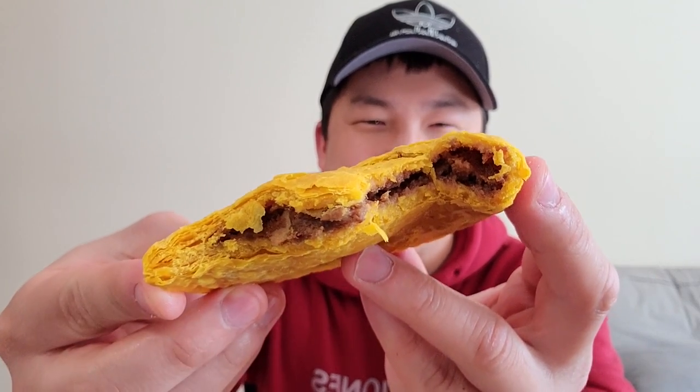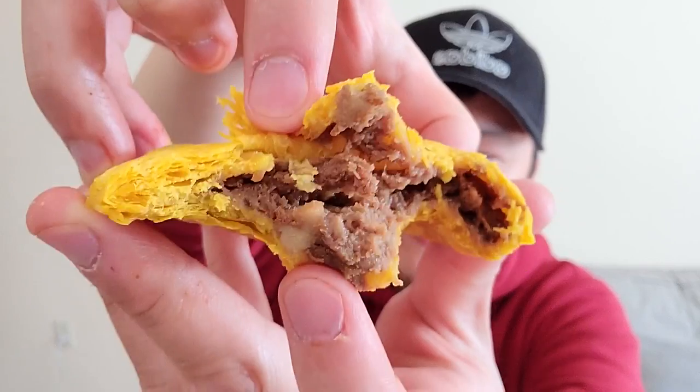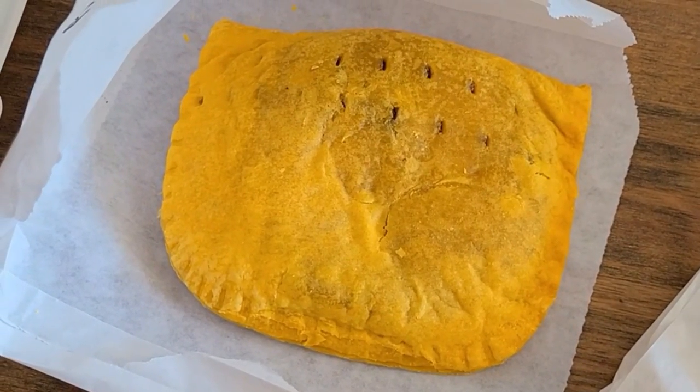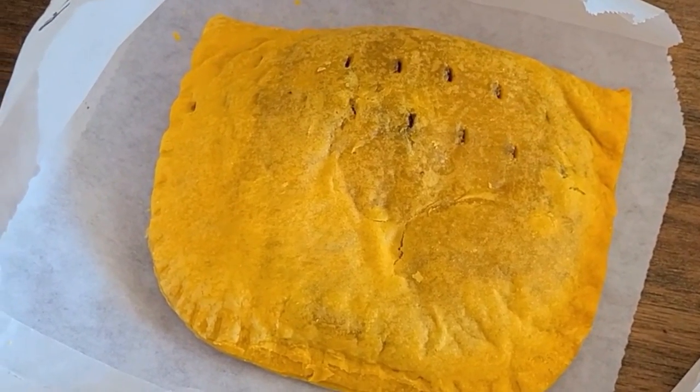We saved the best for last — we got our Jamaican patties, what really put Golden Crust on the map. Let's do the mild one first. Even the mild ones are still pretty good. They're still filled with ground beef and spices — they might not pack as much heat, so less cayenne pepper, but they're still packed with flavor. This mild one kind of reminds me of the Jamaican beef patties they sell at pizza shops in New York, which tend to not be that spicy. You have a more diverse clientele so the mild ones are usually what's sold, but they're still pretty good. Even the Golden Crust mild beef patties are still better than most beef patties you'll find anywhere else.